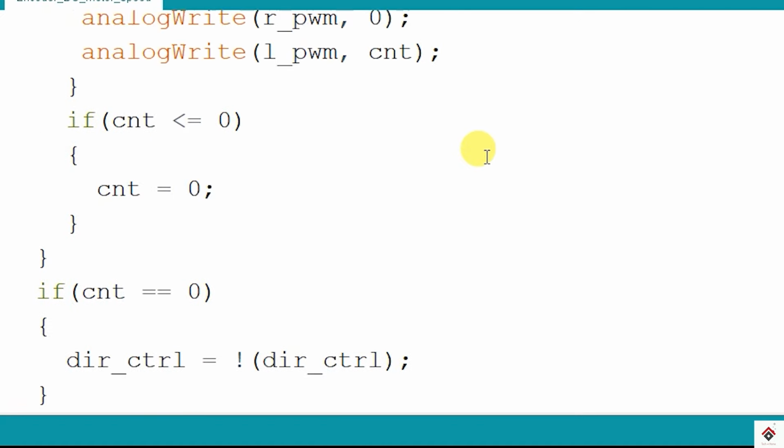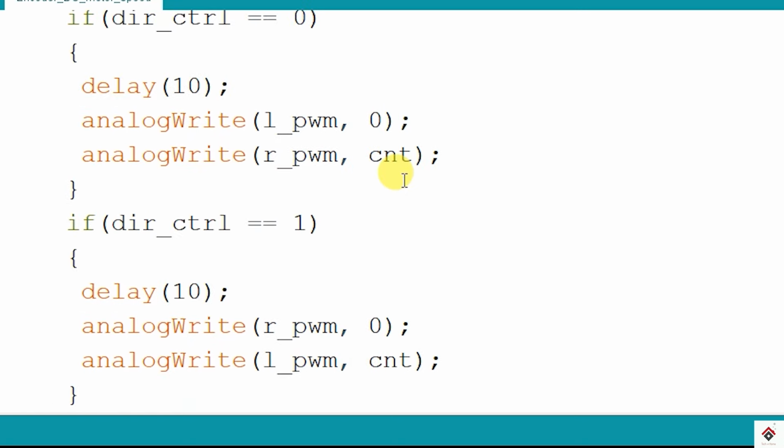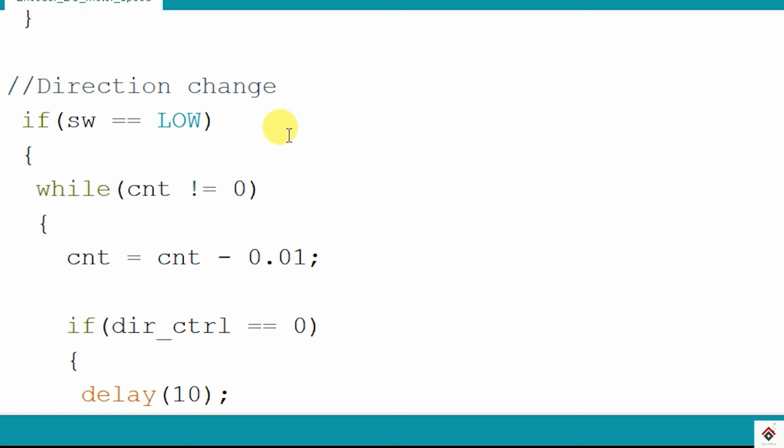Coming to the last part of the logic, which decides the motor direction control based on the switch press, which I have added here at the center. Before writing this logic, we have to consider one scenario where motor is already rotating in forward direction with max speed, and if I change the direction to backward all of a sudden, this can lead to instability in the motor and in some cases can also damage the motor driver. So to handle this scenario, we have to gradually decrease the speed first. Once speed comes to 0, it's safe to change the direction.